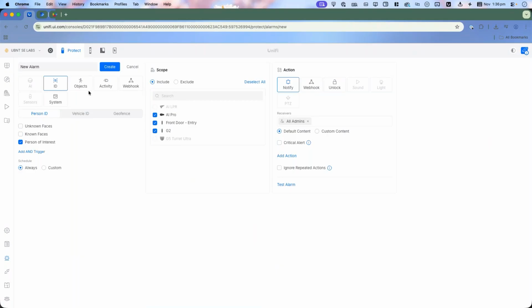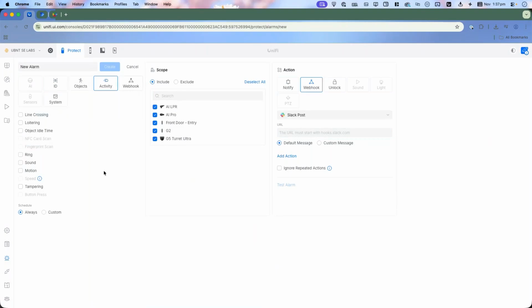It can fully tie into home automation as well. All of your time and attendance can be tied into this. Again, if I say known face detected on X, then take that out to a webhook that reports on that. An example that I got from a customer was they want to be notified if a known face goes out to a smoking area, and they want to tie that back into Power Automate. That automatically adds it into a sheet so they can track how many times people are going out to a smoking area. And of course, you can track that back to the video footage as well.